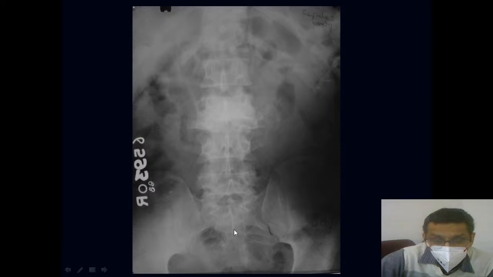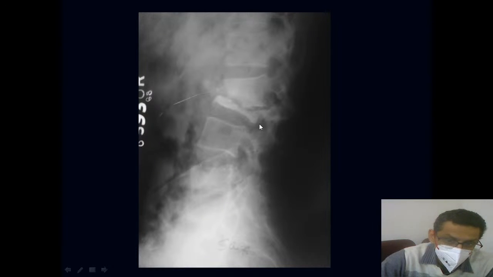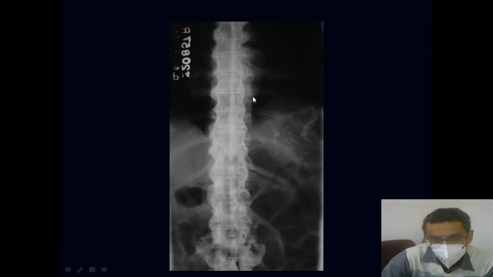In this, the vertebra definitely is showing some abnormality. This is the normal appearance. There is some hyperdensity, increased opacity in this vertebra which appears to be collapsed. And if I am doing a lateral X-ray, I can see this collapsed vertebra. One of the vertebrae above is also showing abnormality. This was Pott's spine, which is tuberculosis of the spine, which was giving rise to this abnormality.